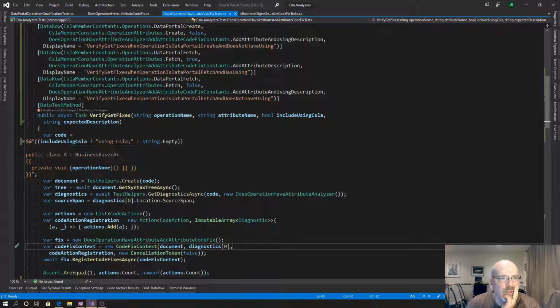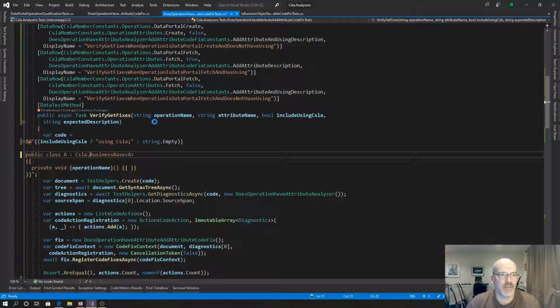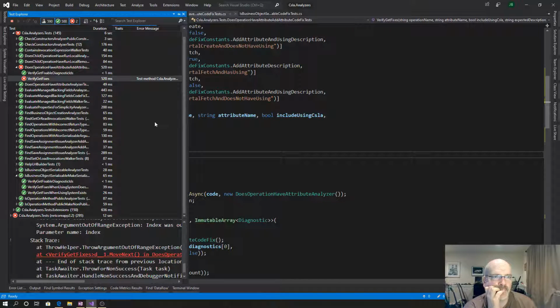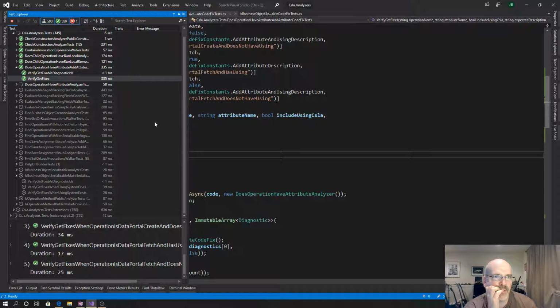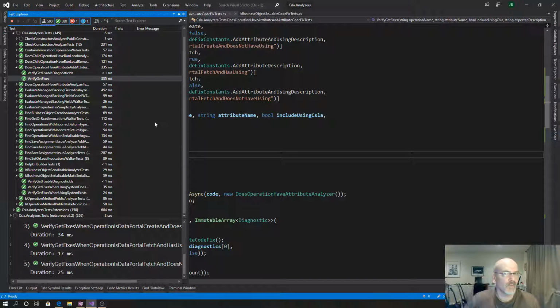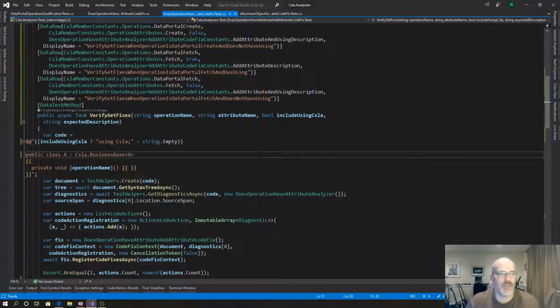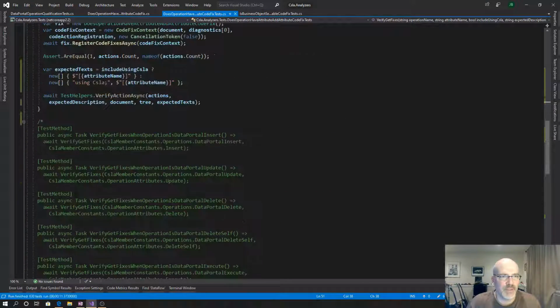Okay, so if I say... Well, you know what? This is actually hard to test. It's hard to test because this actually needs that. I'm not saying that's going to fix it, but if you don't have the using there, then it doesn't know what a business base is. Though I don't know if that would actually screw it up or not. Okay, well, but there you go. And Bob's your uncle. Okay, cool. So that actually was the problem. Okay, so we can continue on.